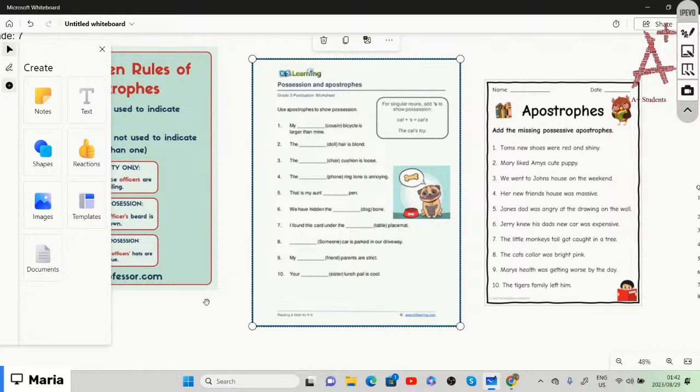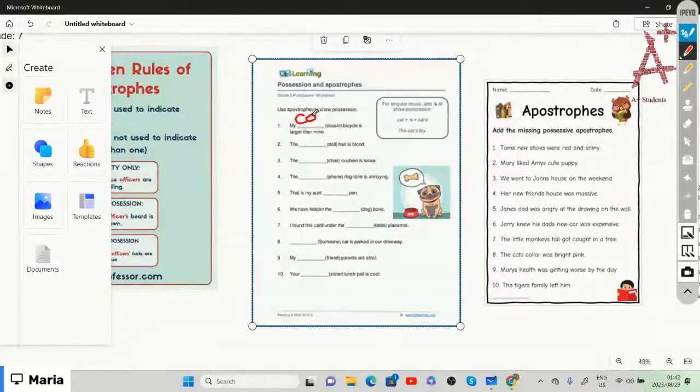All right, we need to choose that word in brackets. Cousin's bicycle is larger than mine. So if it's cousin, then we are going to say my cousin's bicycle is larger than mine.